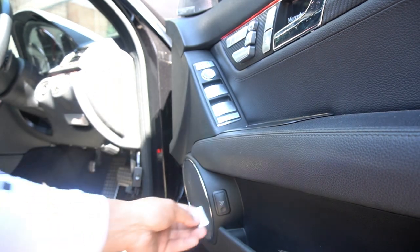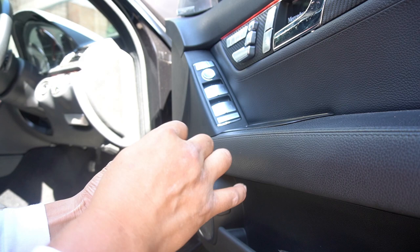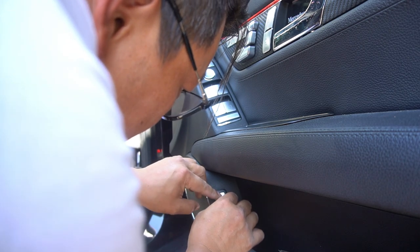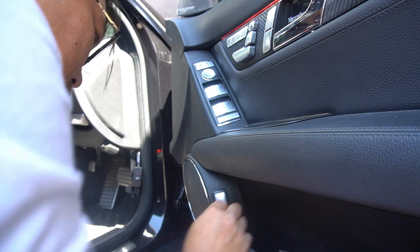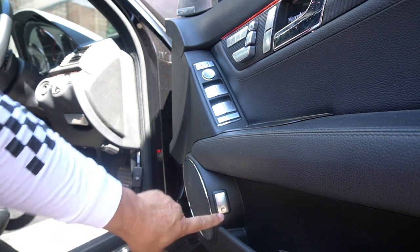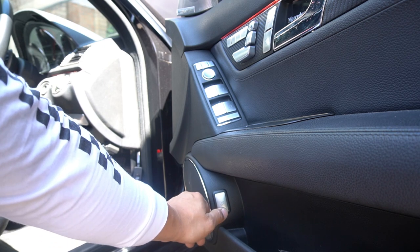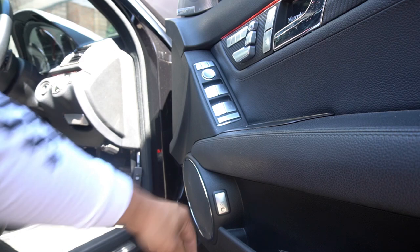I've already cleaned it with some isopropyl alcohol, so I'll just put this button cover on now. When you apply it, remember to hold it for about a minute or so — that way you make sure you have the best adhesion possible. Make sure you also press on the bottom and ensure that it still works. You need to make sure that whenever you put these button covers on, they always execute and depress okay. And there we have it — everything works as it should, and it really does complete the entire look.